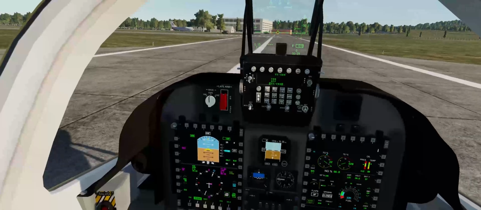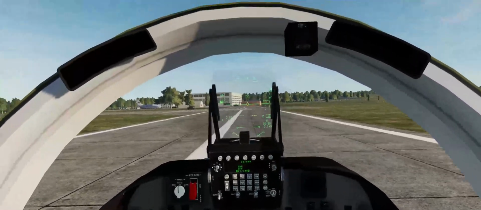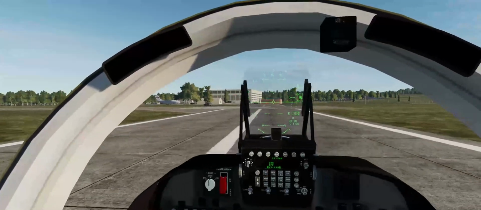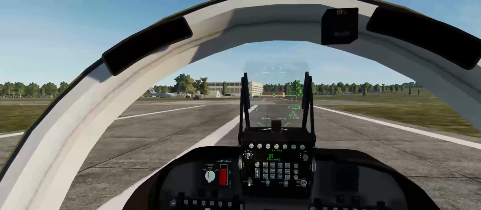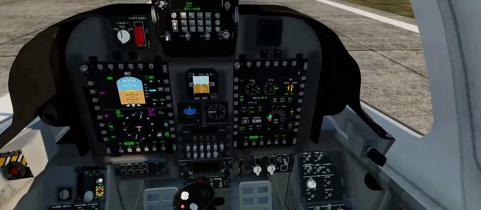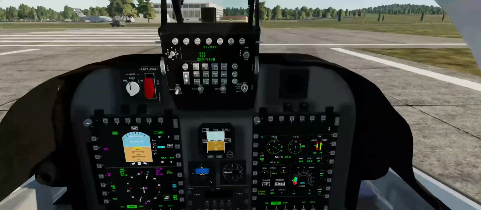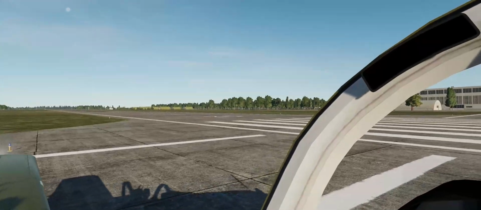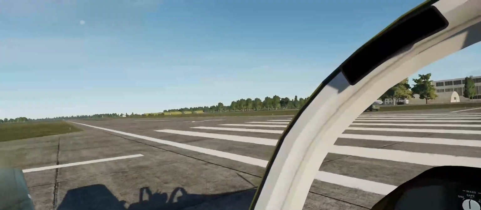I'm going to do a rolling start today. Flaps are up. The only thing I need to do here is probably give myself a unit or so of back trim, which I like to do in the A29. It just gets us off the runway easily. So we're putting in the back trim now. Yeah, about 0.8, that looks good. And now we're just going to roll onto the runway and get ourselves started.